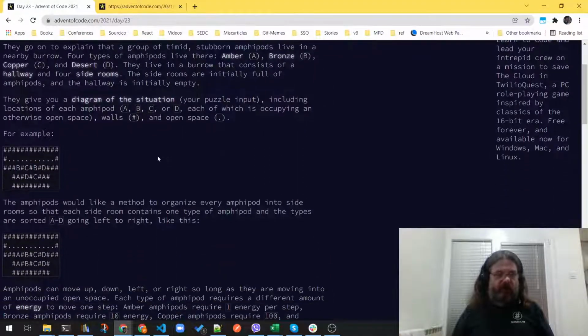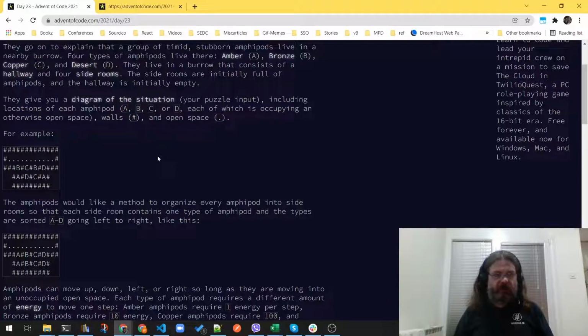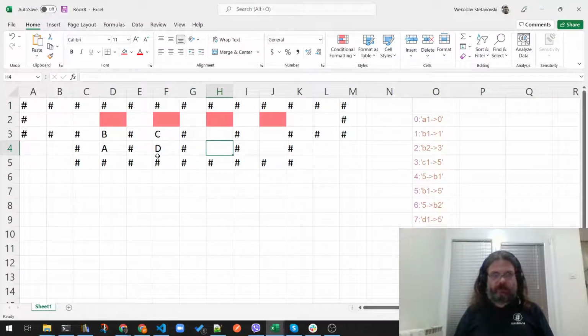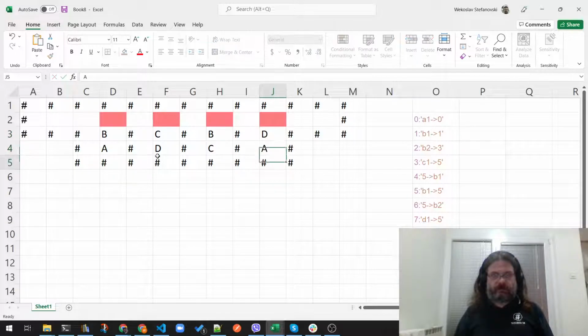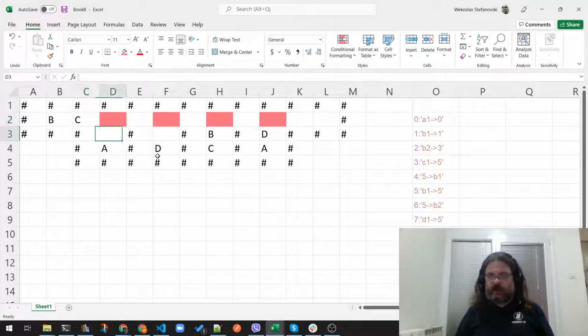This is the example. BACD CD BCDA. Take A1 to 0. Taken. Take B1 to 1. Taken. Take B2 to 3.